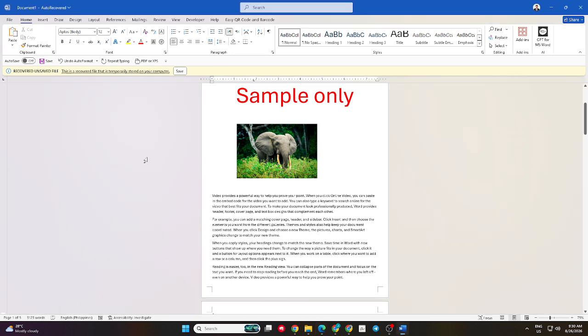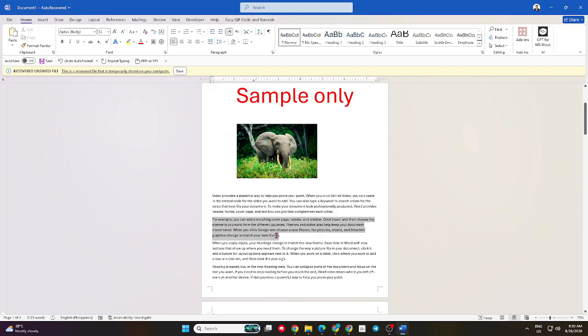In today's video, I'm going to teach you how to use the hidden text feature in Microsoft Word. Microsoft Word includes a hidden text feature that lets you hide selected text without deleting it from your document. This can be useful when you want to keep additional information in the file, but don't want it visible during normal editing or printing. To begin, select the text that you want to hide in your document.